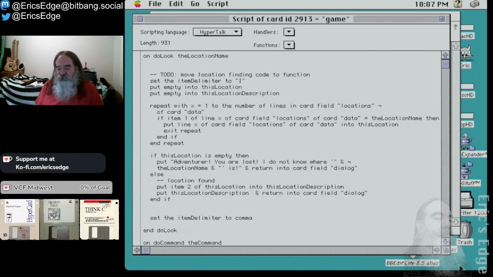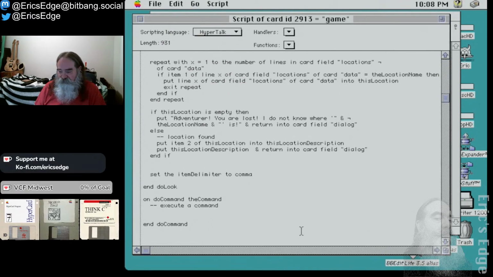So in other words, if you're in a location and it says you're in a glade, on the ground you find a lamp or something like that, well, if you pick the lamp up, the lamp's no longer there. So you got to have object permanence. So that description could change. So let's... we're not going to worry about it for now. Try to keep it simple. But we need to execute a command. We have to know the current location because we need to know if we can go north or south or whatever.